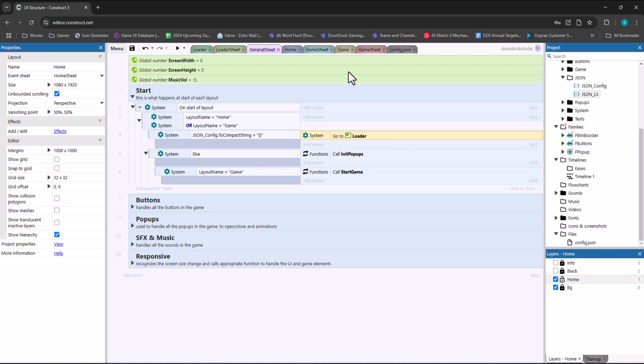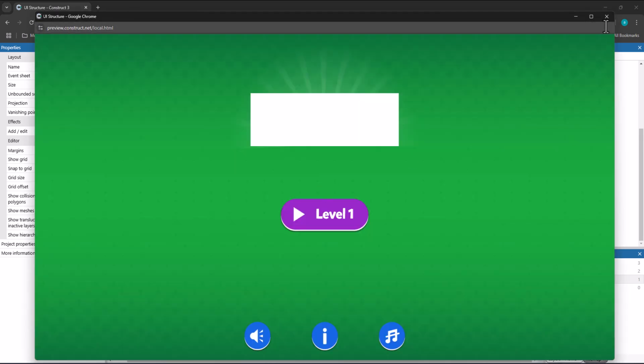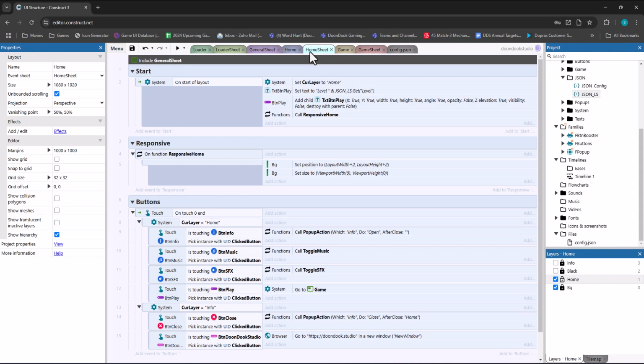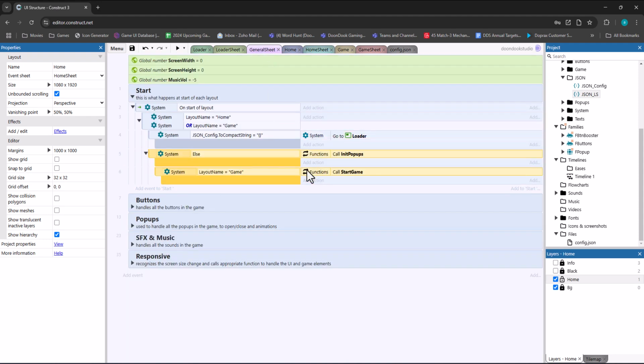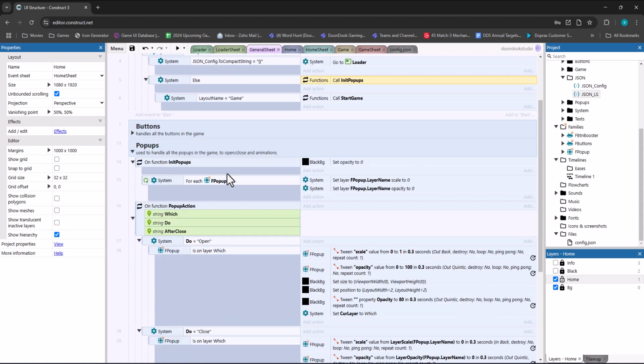When I run the game from home without loading the stuff, you see that it goes to the loader page, loads everything, and then comes to the home. Same here for the game. Otherwise we call init popups, and let's see how it works.